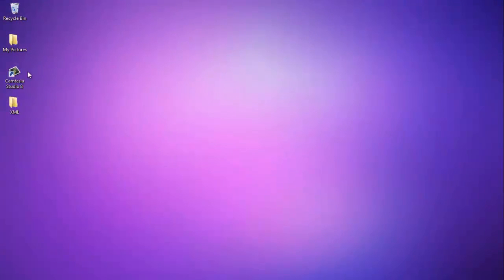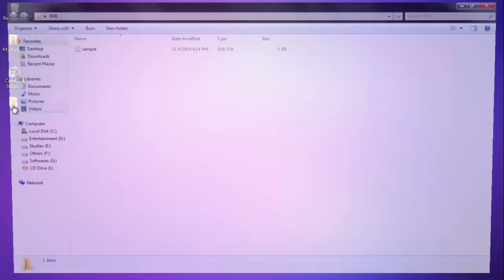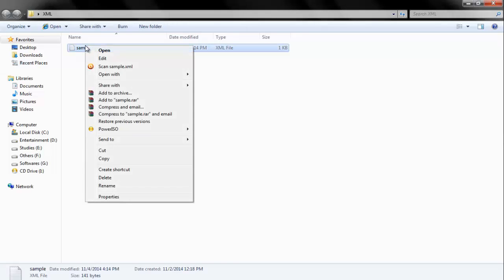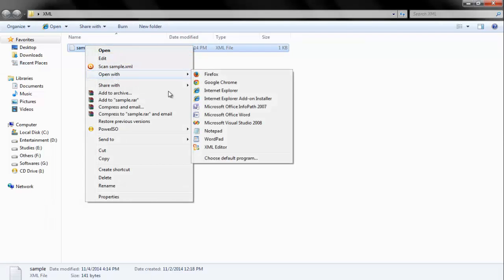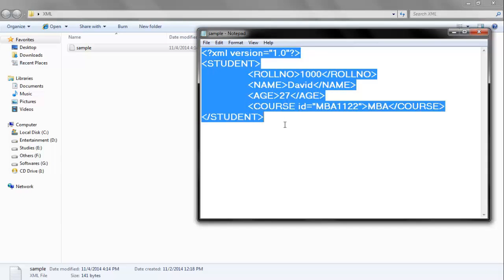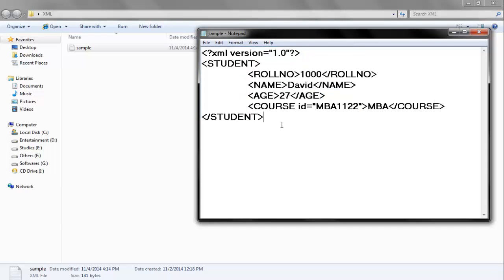Now coming to a practical example, I have already created a sample XML file. I'll just show you the code behind that and we'll start our explanation. To start with, just open this XML file by right clicking it. Open it in Notepad. After you click that, you can see the code present here, which I have written already.